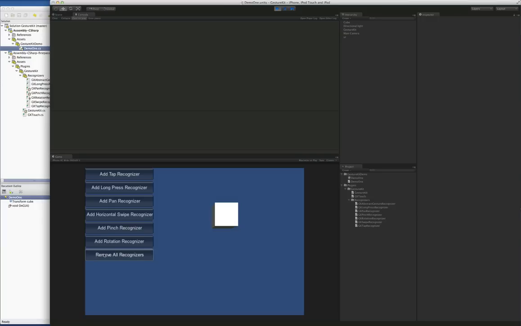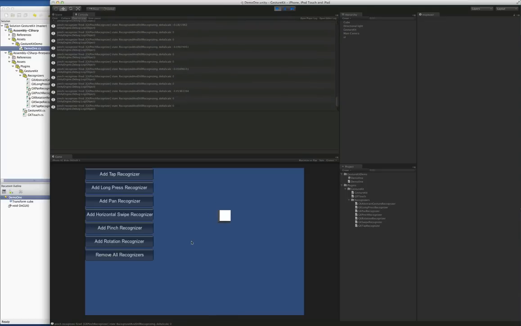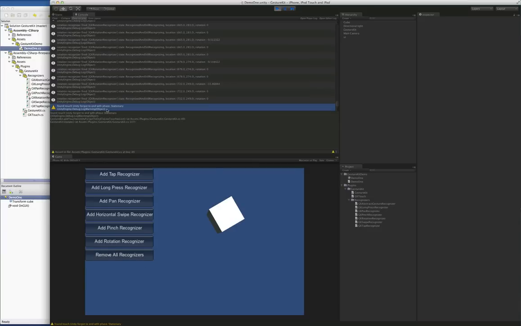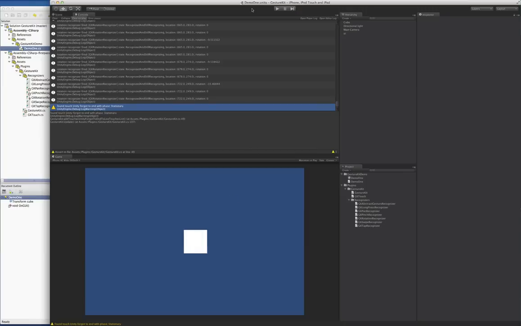So I'm going to remove all the gesture recognizers, and pinch is pretty much the gesture you'd expect. It's the standard pinch to zoom, and it works pretty much how you'd expect. Rotation, same thing. So you can do your standard little rotation here. And I'm going to remove all those. And you can see missed touches all the time. It's way worse with the Unity Remote, but it's pretty bad no matter which way you look at it.